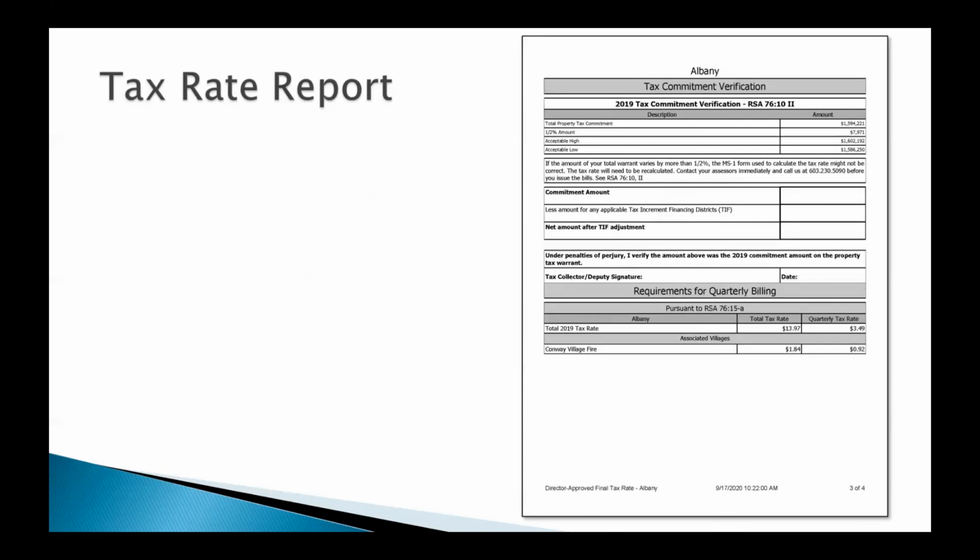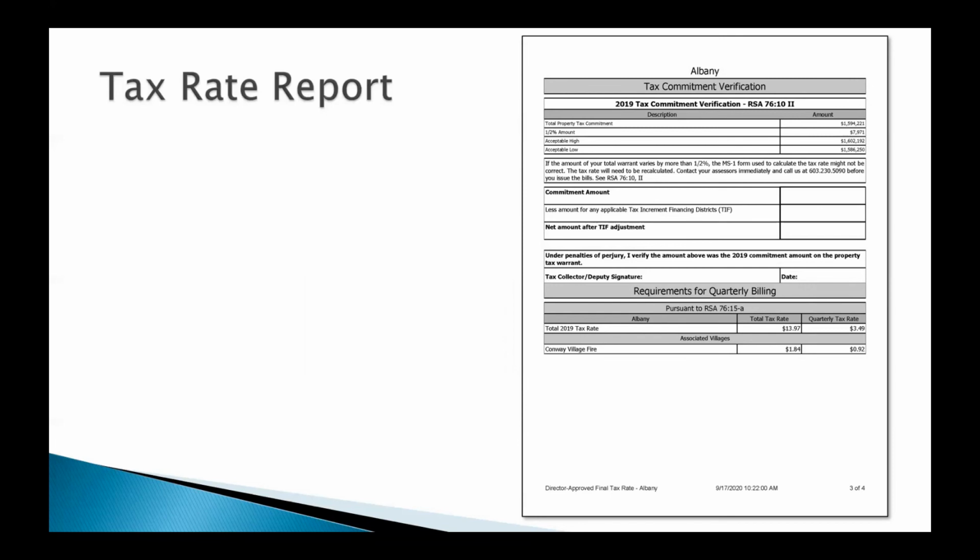Finally, we have the tax commitment. This is the last page of the report, and this is the second thing that you need to do. So you'll get an email saying your tax rate's ready. You'll probably have talked to your advisor on the phone just before, honestly. You go in, you set your overlay and fund balance to reduce taxes, you send it back over. You wait to get the email saying your tax rate is finalized.